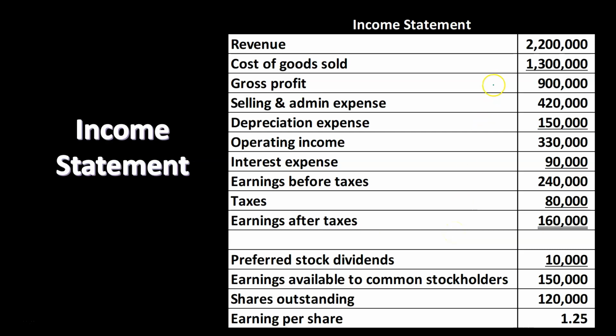Now, we typically will break out the income statement in a multi-step income statement so that we can break out major categories of expenses, such as cost of goods sold, the cost of the inventory that we're using to sell, and selling and admin as a categorization, and then to get to the operating income, and then interest expense, and then we'll get to the income before taxes, and then we'll calculate the taxes on it, and then we'll finally get to net income.